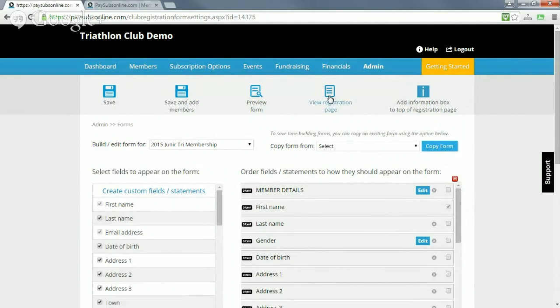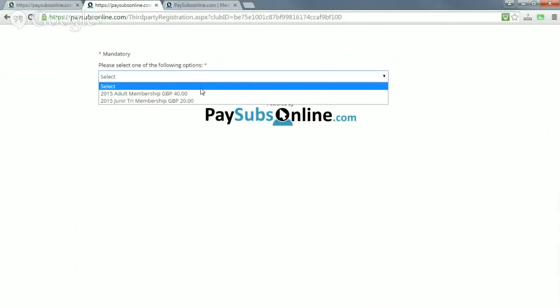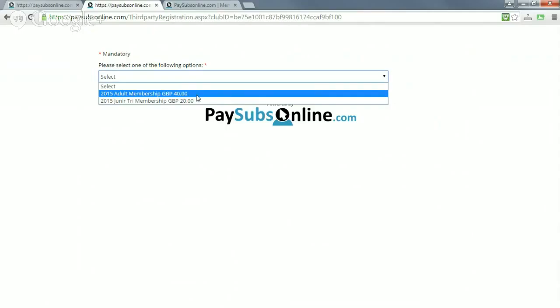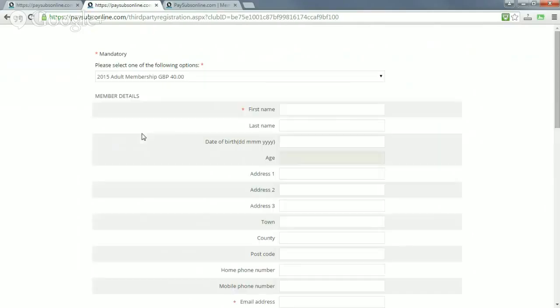If I click on this tab here, that's going to load it up for me. So I've got my two options here, so I can come in here and select either one of those. This is for new members joining, or maybe you don't have a great record of your existing members. Maybe your spreadsheet is a little bit patchy and you want to get people to register from scratch online. So you start with the very latest, cleanest information.